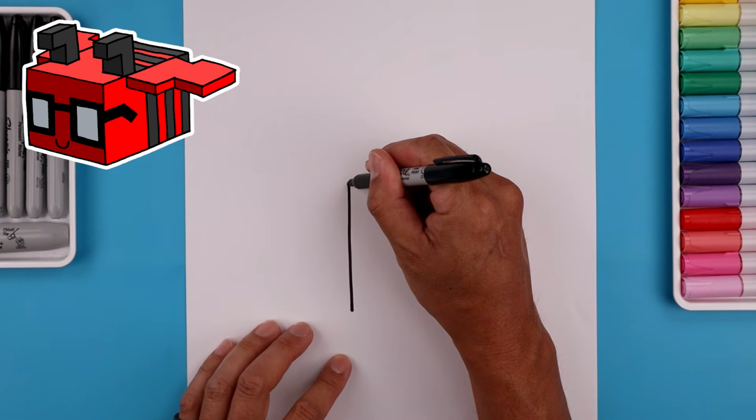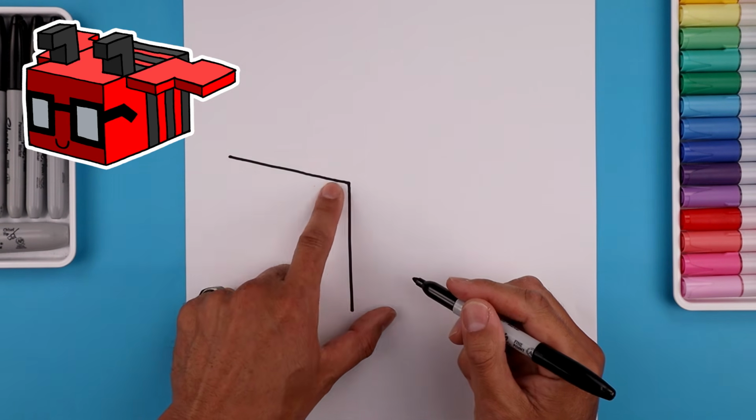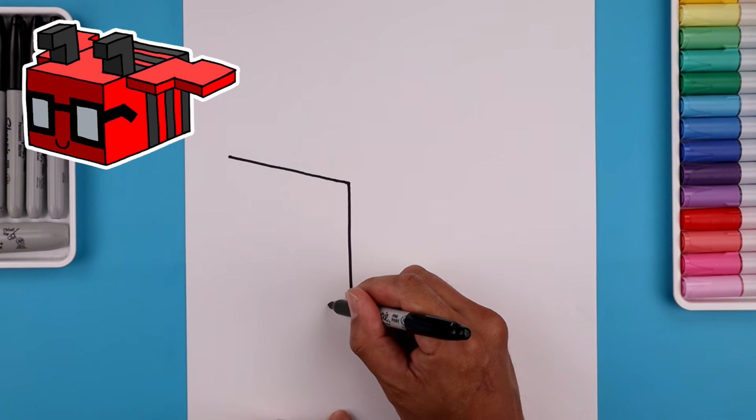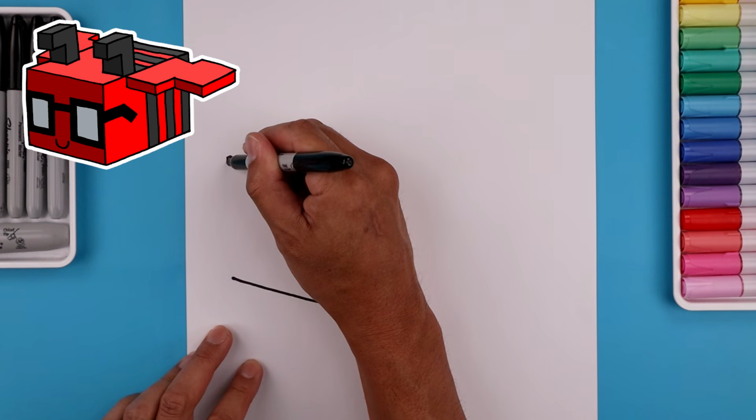in an angle towards the left. Go up and then out. Let's draw that same line across the bottom. And we want to line this up on the left side. Close off the left side with a straight line coming down.